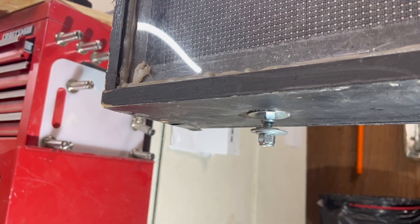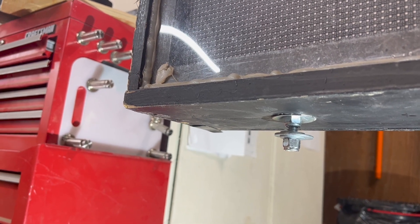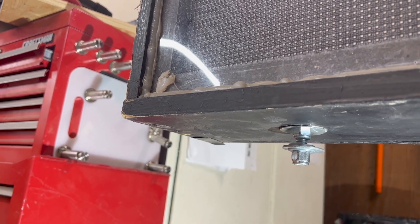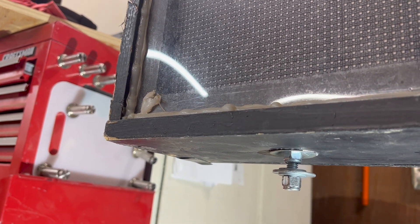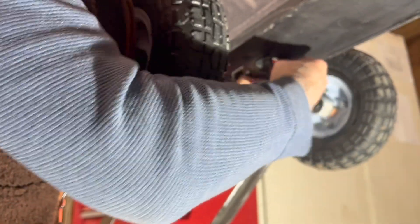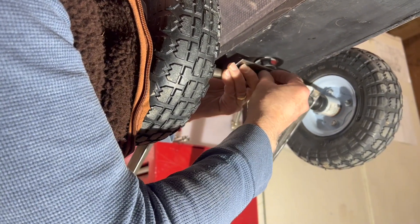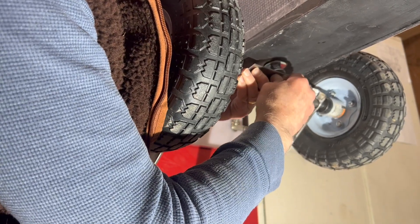The front axle is a little bit different. I have a bolt put through the piece of wood on the bottom of the panel, and the nut and washer lock it in position. Then I have a separate nut that hooks the bottom axle through that center hole. Put it through the center hole and take the nut — start it by hand to begin with, then get the socket and tighten it down.